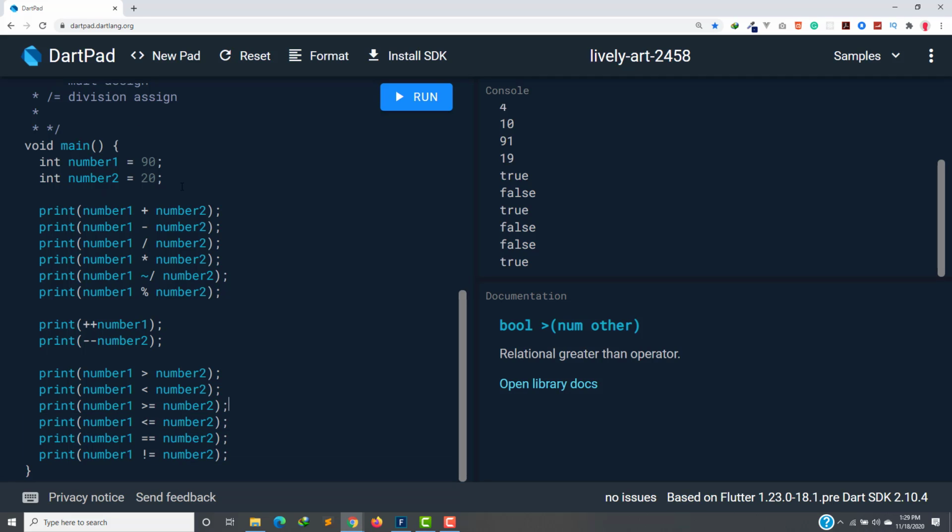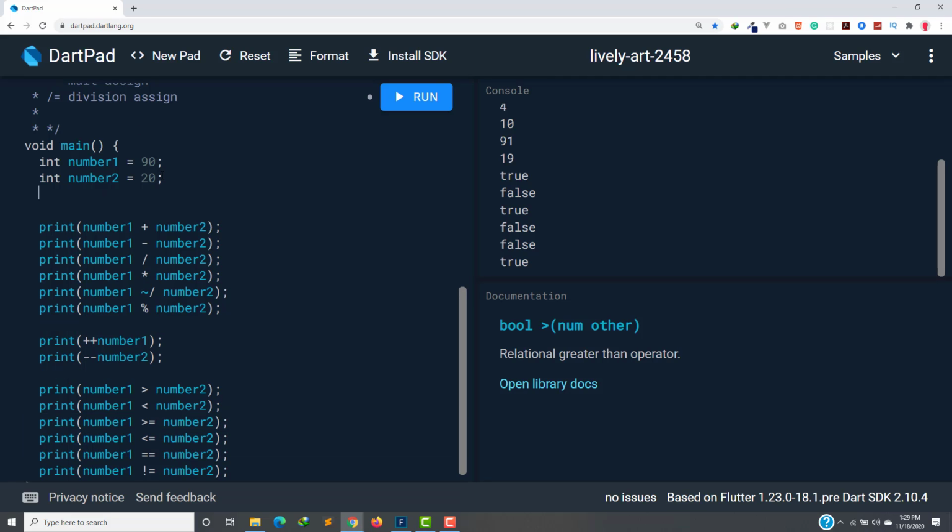What we are going to do here is I will create another variable. Let's say int results, and I'm going to give this no value. So that means the value here is null.